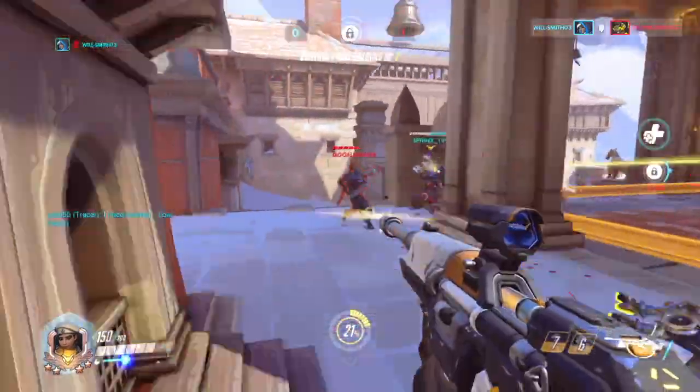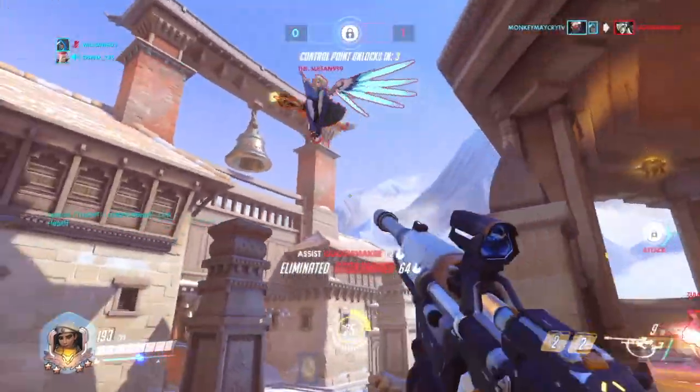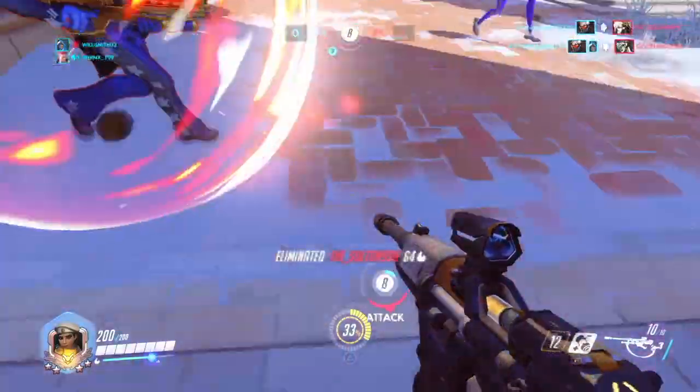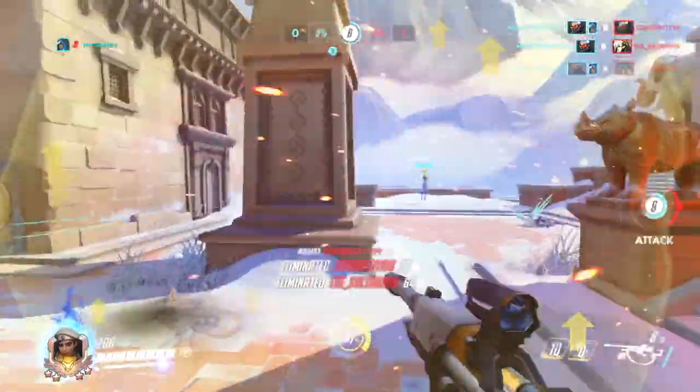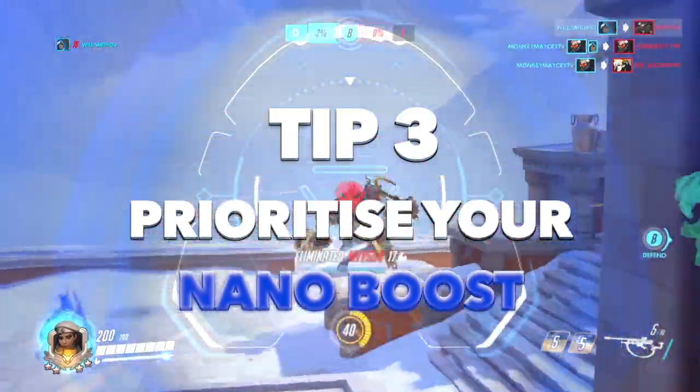But if you leave him and don't move him at all and just let him sit there, it's going to last for 5.5 seconds, okay? So yeah, that's the sleep darts explained. And then if I move on to the third tip, it's going to be about prioritizing your nano boost targets.